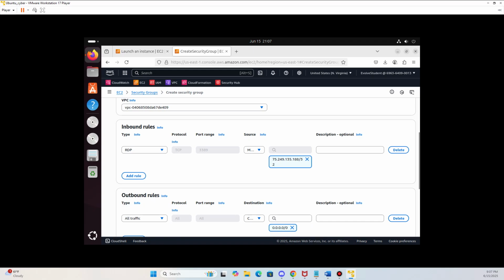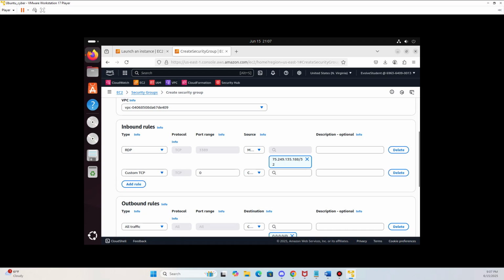And we're going to add another rule also, since we're using SSH. And ladies and gentlemen, SSH, or Secure Shell, is a cryptographic network protocol used for secure communications between two computers, typically a client and a server.